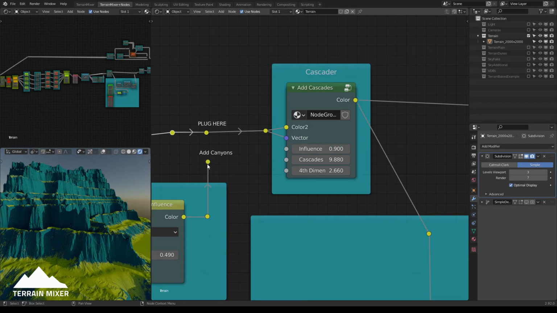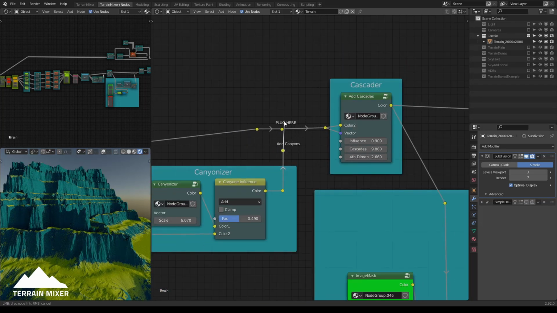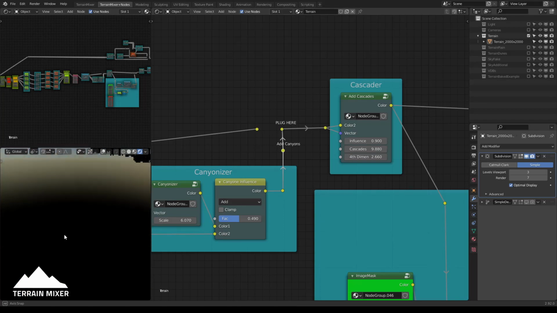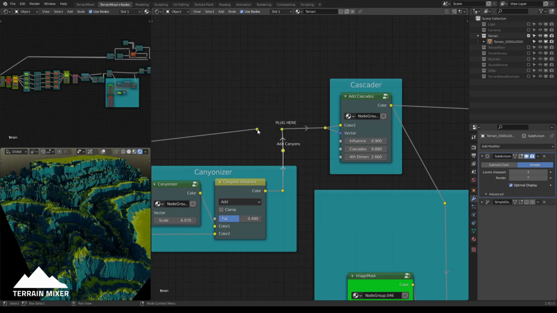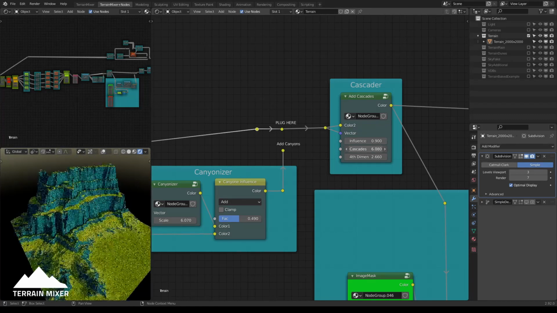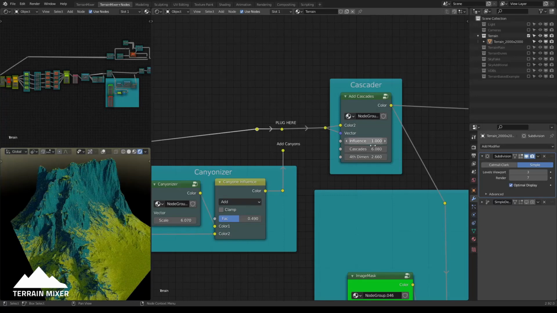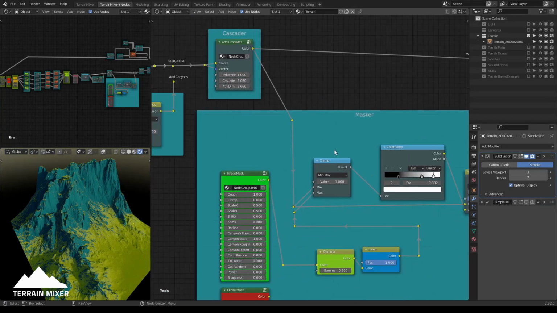And of course you can combine the two by replugging this, and you can get really complex terrain. Okay, let's move this back to one which deactivated.